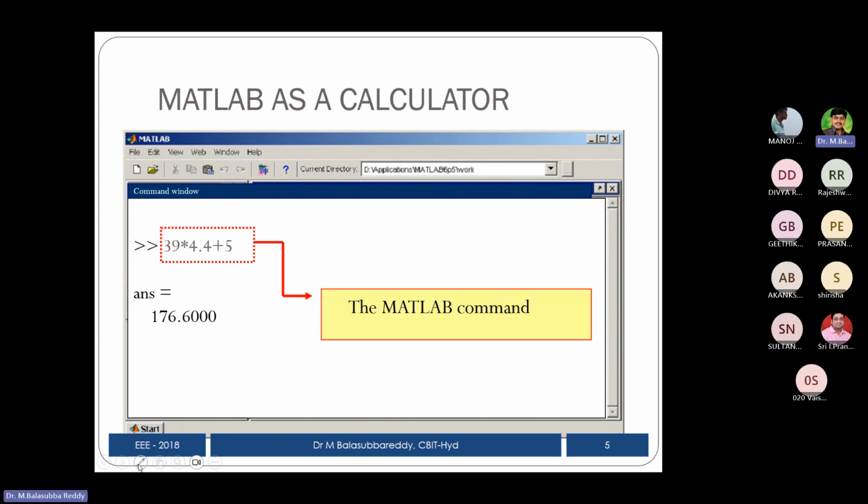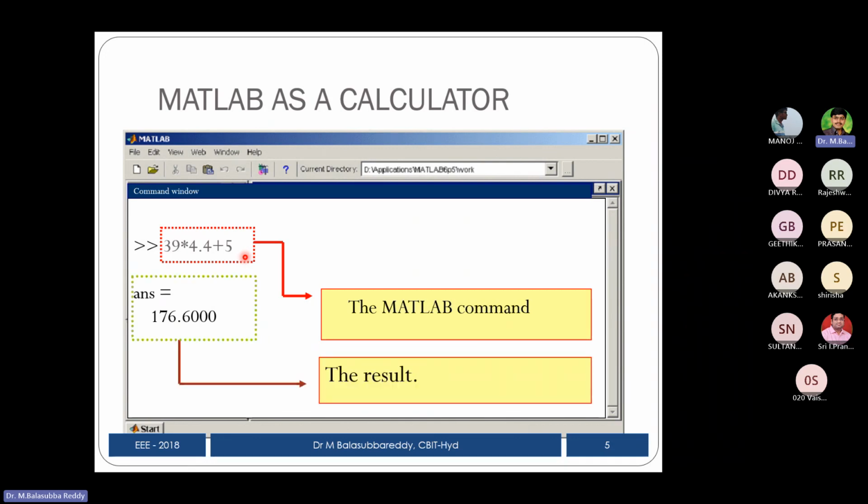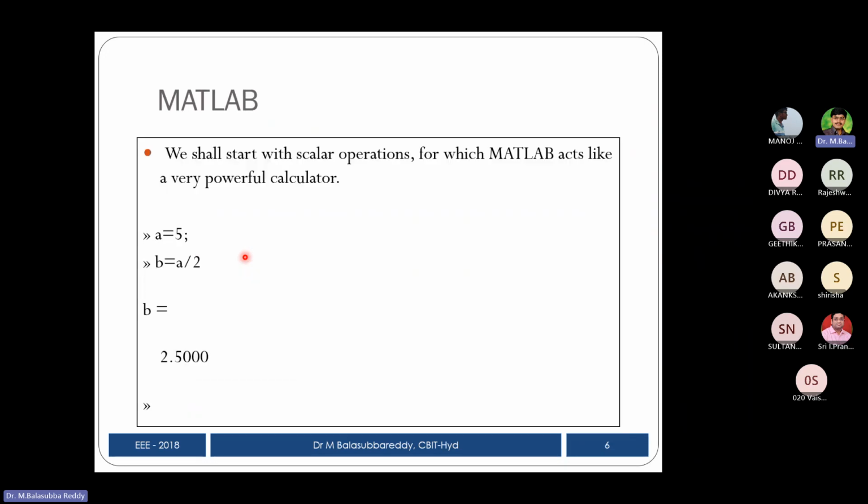Yes, this double arrow indicates that it is ready. After that, you can type any equation. If you enter it, the result will be shown like this. Otherwise, if you add a semicolon, the result will not be displayed, but it will be executed. And this is the result after typing something. Any equation I want to type, you can see here.